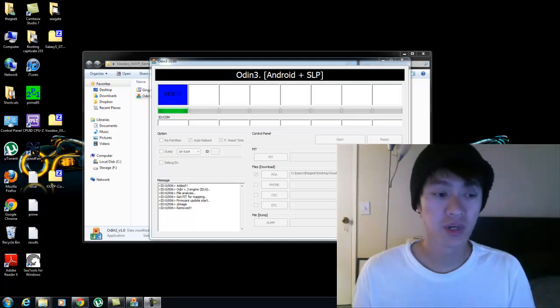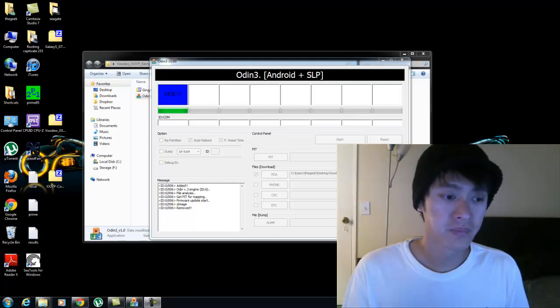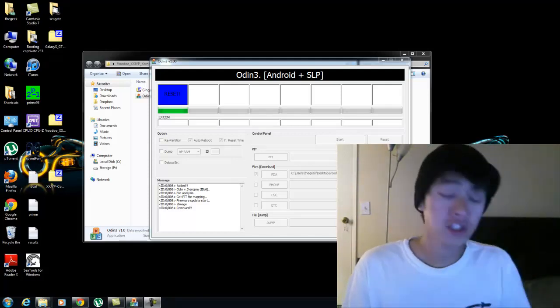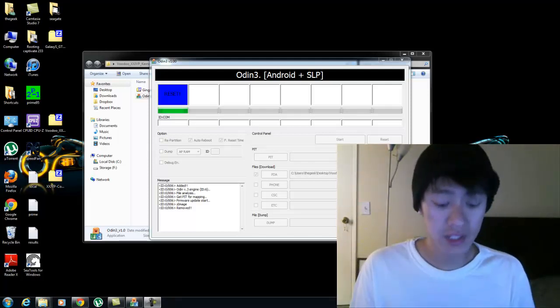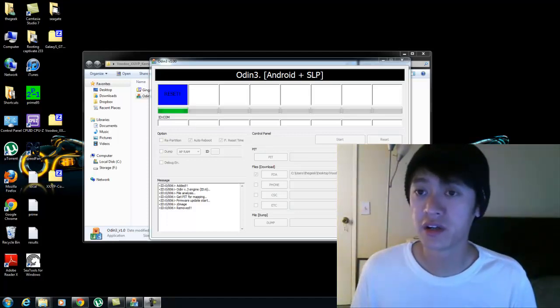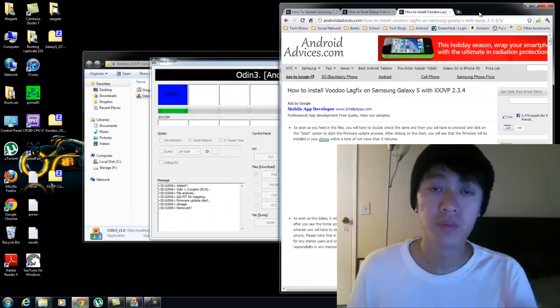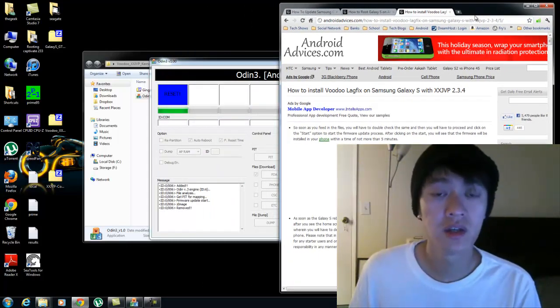Some things, for some reason, would get stuck, would hang, and then it would not boot up. So definitely be cautious. Read the instructions that I've got, and the links will be in the description.